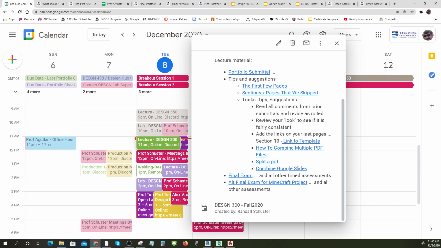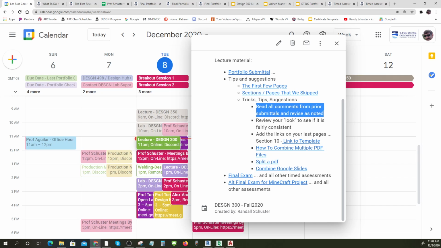Okay, so here's some tricks, tips, and suggestions. This is all basic. Read the comments that I've given. When you submit something, read the comments. Now, I've noticed that some people submit early in the pre-check, and I make comments, and they don't address the comments, and I get the same thing back again. That's not useful. That's not helping you do a better job or learn about the revision process. So go back, read all of the comments, and make sure that you've addressed everything.